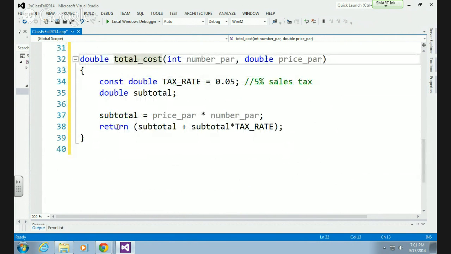A function has a return statement in it. That's where the value is going to come from. That is the type of value that we told it our function returns.